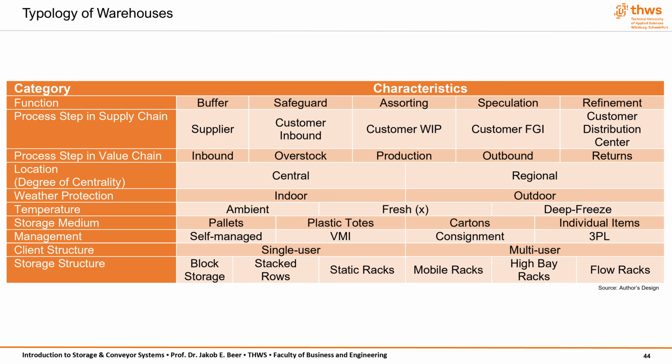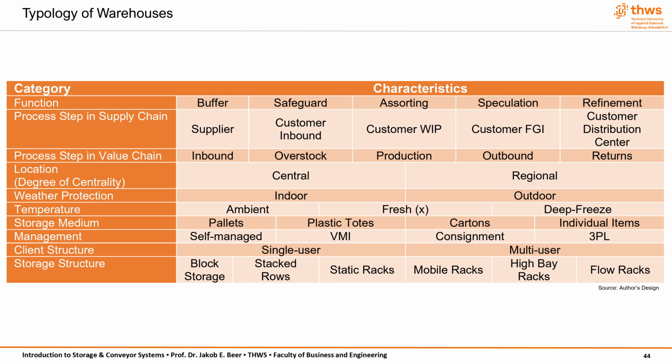We now move on to weather protection. Most warehouses are, of course, located indoors, offering full protection from the elements. However, outdoor storage is still widely used, particularly for construction materials, bulk goods, or items that are not sensitive to rain or sun. Outdoor areas must be carefully managed with regard to drainage, security, and legal constraints.